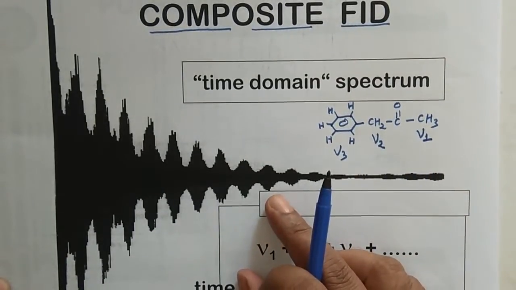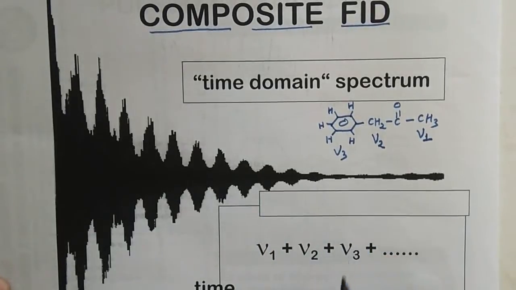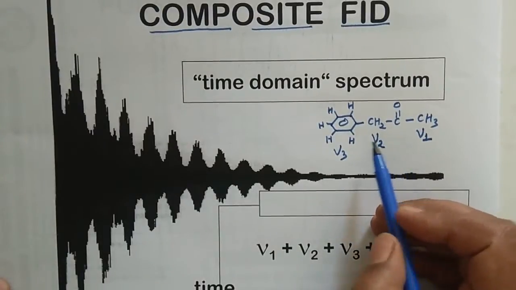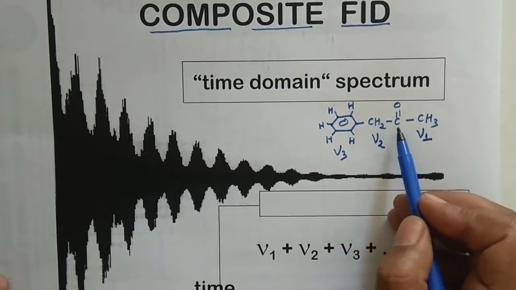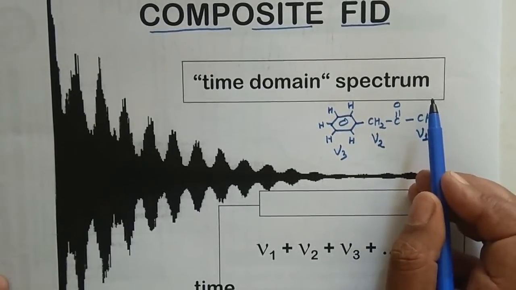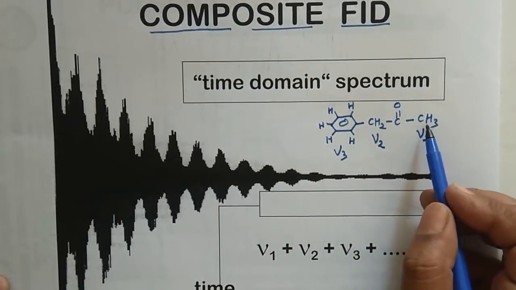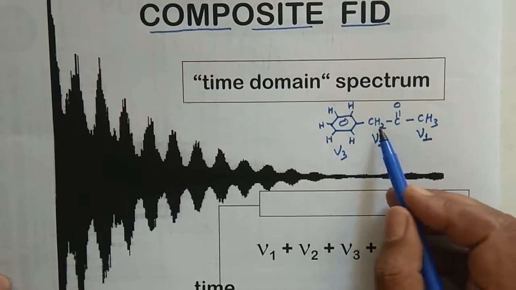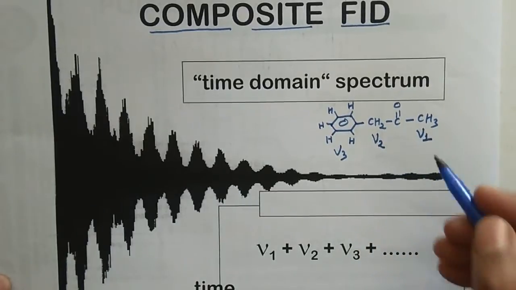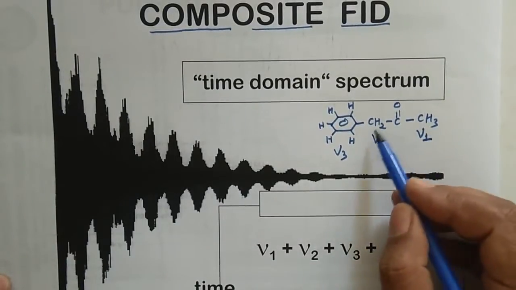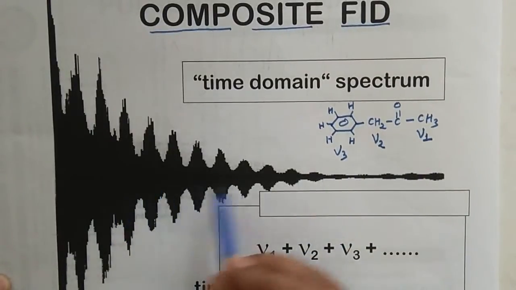As you know, in pulse excitation, what we generally do is give a short burst of energy to the system, and all the nuclei, no matter whether they have the same chemical shift or different chemical shifts, will be excited simultaneously at the same time. Since all of these have different chemical shifts, due to different frequencies and different relaxation rates or relaxation times, when they relax back they give individual signals, but in this FID all these frequencies are together.